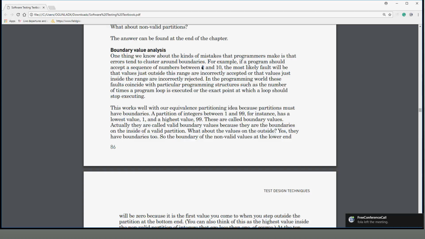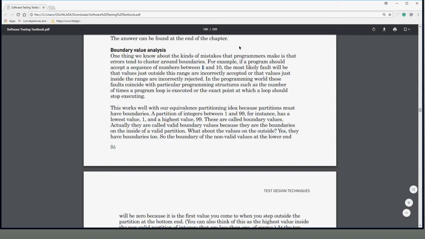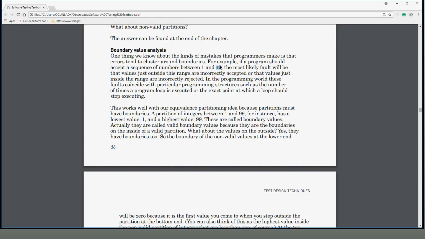Because most of them could behave differently. For instance, 0 is invalid. You shouldn't accept it. 1 is at the boundary, and you should accept 1. And you want to confirm that even though it accepts 1, is it going to accept 2, which is also immediately after the boundary. So that is the boundary value analysis. The same thing also with 10, which is the upper limit. You want to establish, is it going to accept 9, is it going to accept 10, or is it going to reject 11? So at every boundary, you have 3 values that you are going to test.